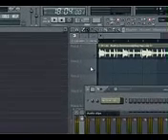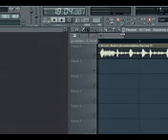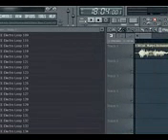Now that we have the level set up, the last part of setting up the beat is you want to set up the tempo of your project to match the same tempo of the beat. The way you do that is, everything goes by 1, 2, 3, 4, 2, 2, 3, 4. As you can see, it goes 1, 2, and then there's 4 parts to each of these. It's just music theory that you should know.